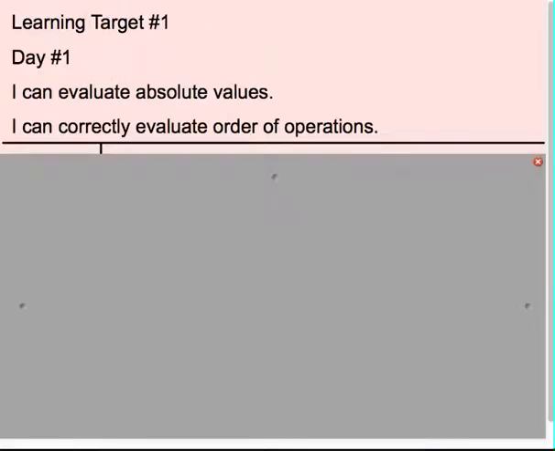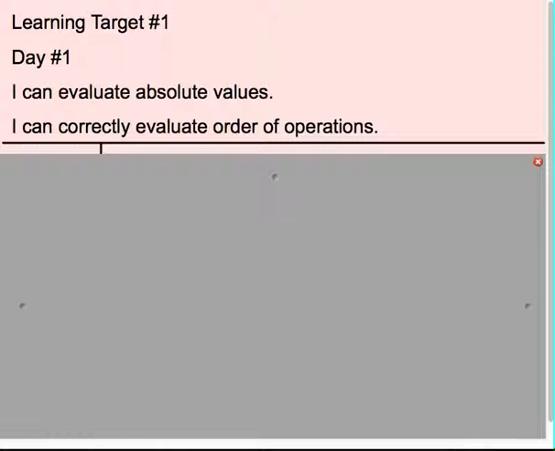All right, so that is the vocab for this first learning target. So I would like you to either open a new sheet in Notability, or like I said, keep those first 2 pages for vocab and start your notes after that. If you are in Notability, make sure you drag the Cornell Notes in there, and then you've got it all set up for you. Otherwise, just start off your notes the way that I have, and then I also modeled the lines on my notes for you as well.